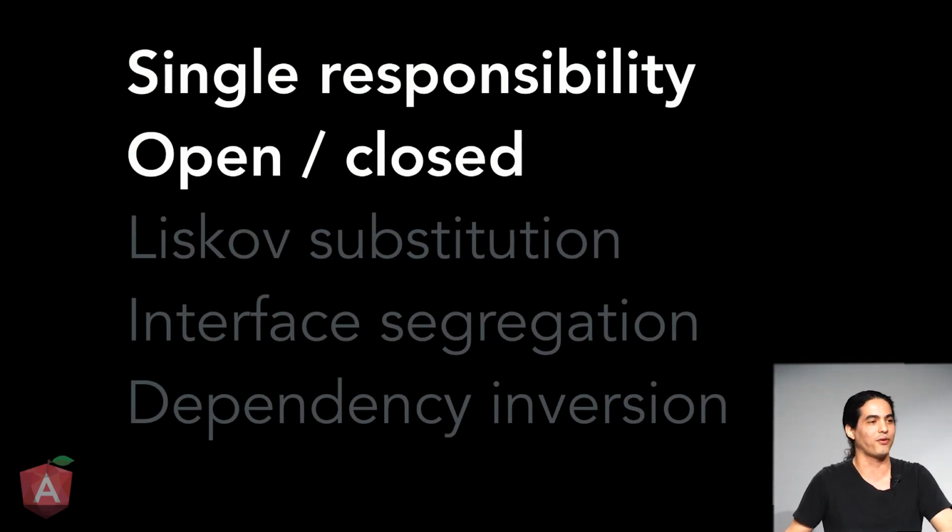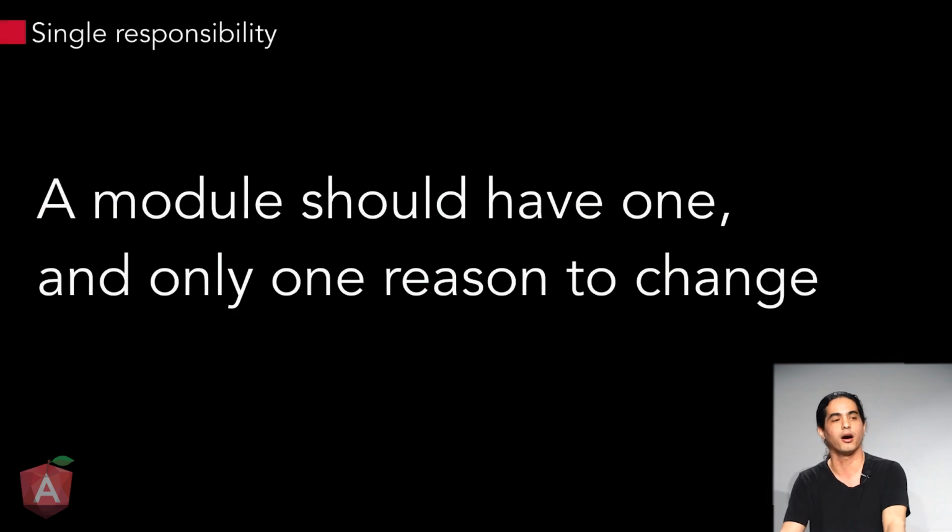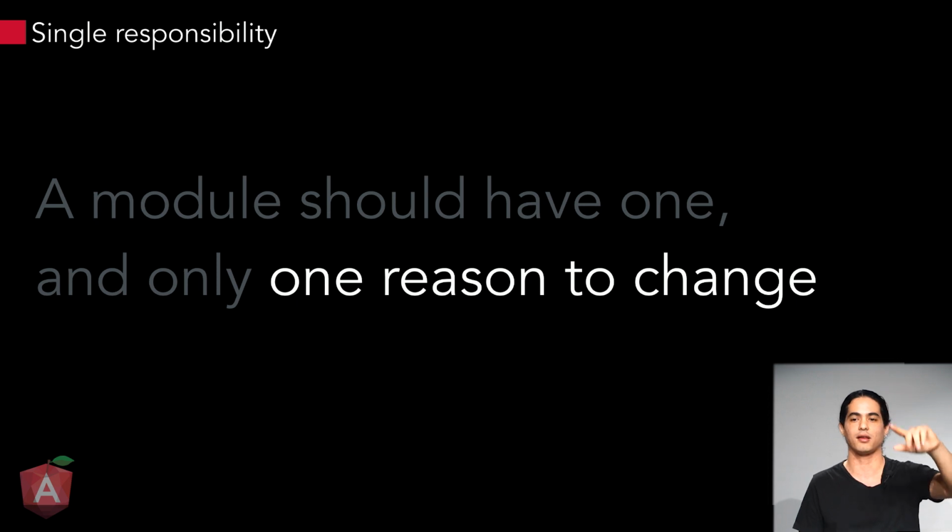SOLID stands for 5 principles. It's coming from the world of classic object-oriented design. And I want to focus on 2 principles, the single responsibility and the open-closed principle. When we say single responsibility, if we're talking about an Angular module, a module should have one and only one reason to change. That's the reason I'm separating my routing into a separate module, because I don't want to refactor my routing and touch other feature modules that don't have anything to do with routing.